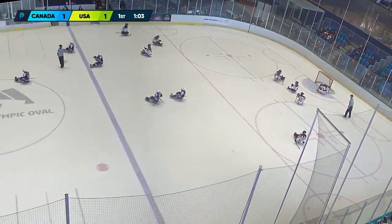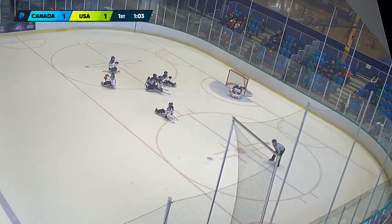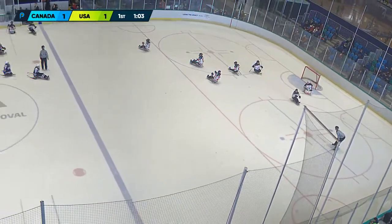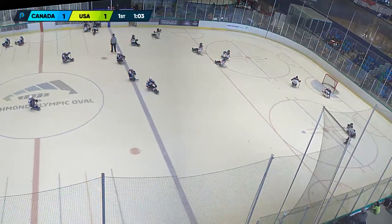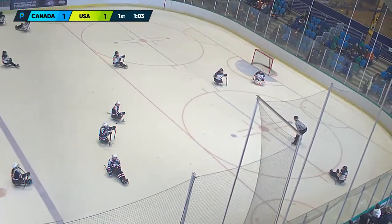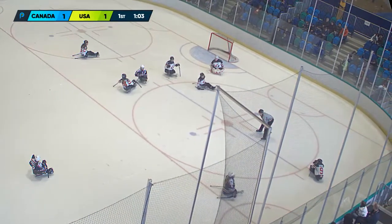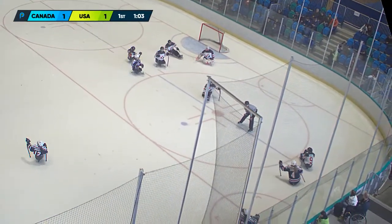Yeah, that's one of the things I was talking about yesterday. Sometimes you don't necessarily have to get a clean, clear shot on the goal. In sled, you're going to have a little bit of an advantage sometimes of just flopping it in front and taking a carom off of one of the sled heads or a stick. And this one here, Gregor was able to see and clearly stop.